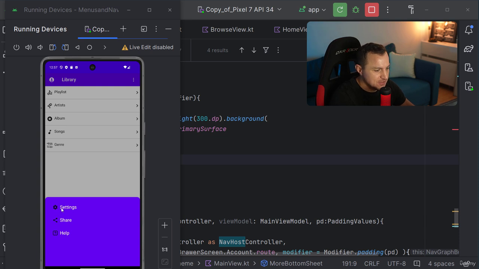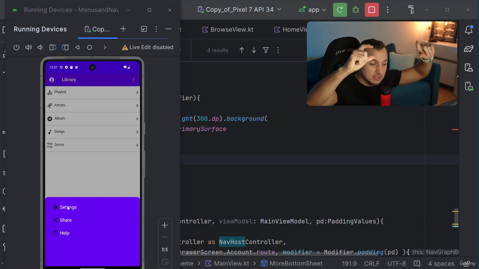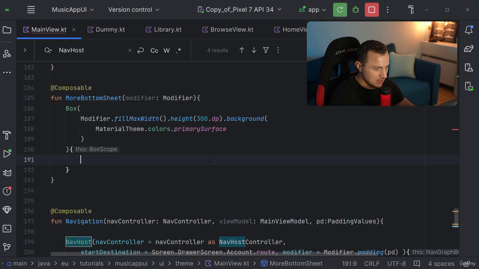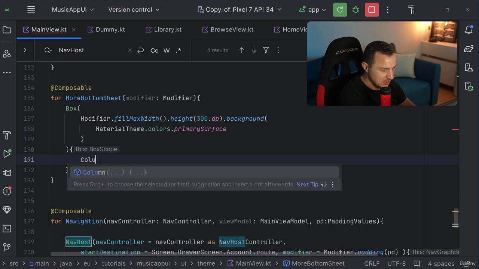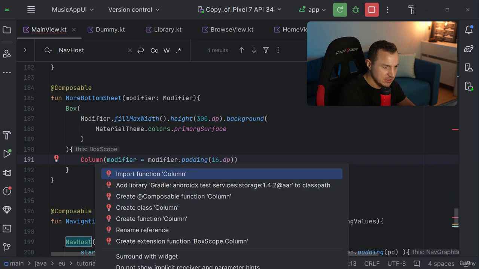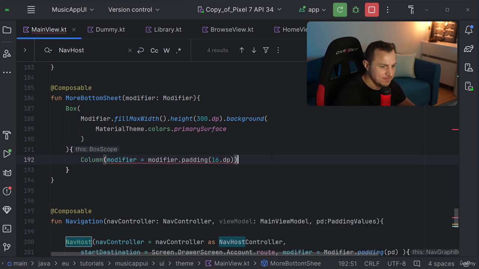And now I want to have these three entries: icon, text. So a column with a row that has an icon and a text, another row, icon and text, row, icon and text. So let's set up that column here with a modifier being modifier.padding 16 dp. So a little bit of space. Let me import this function column.